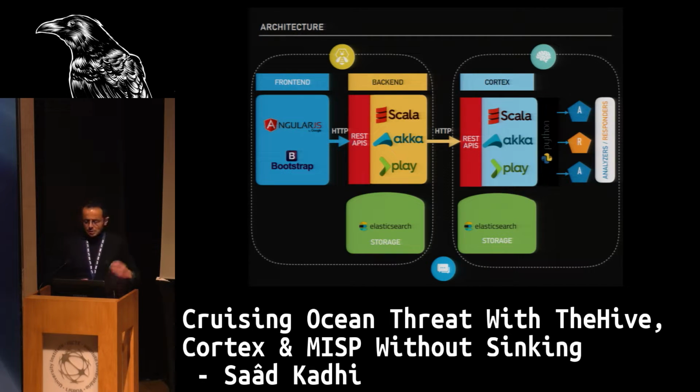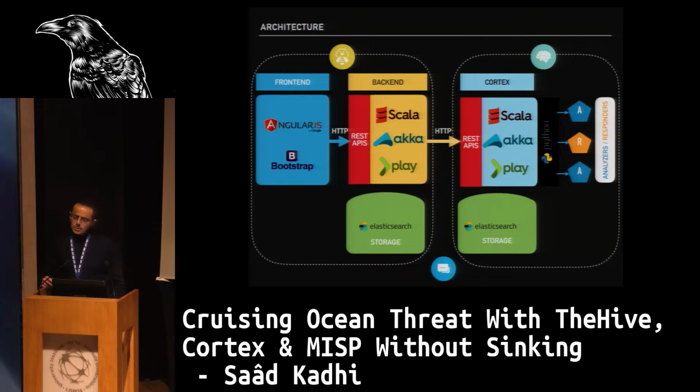From an architecture point of view, both TheHive and Cortex use more or less the same stack. So the backend is written in Scala using Akka and the Play framework. And the front end of both Cortex and TheHive are just basically making RESTful API calls to the backend.